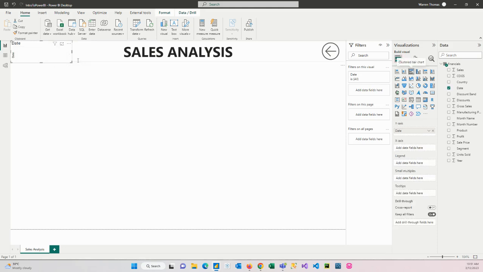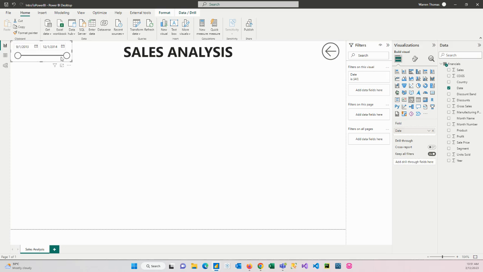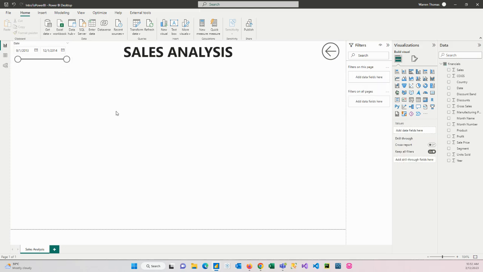Now it's trying to make this a chart, which it can't understand because it's just a date field. We would need to add a legend and more information here. So I've made it back to a slicer. Always remember to click on the white space before adding a visual.